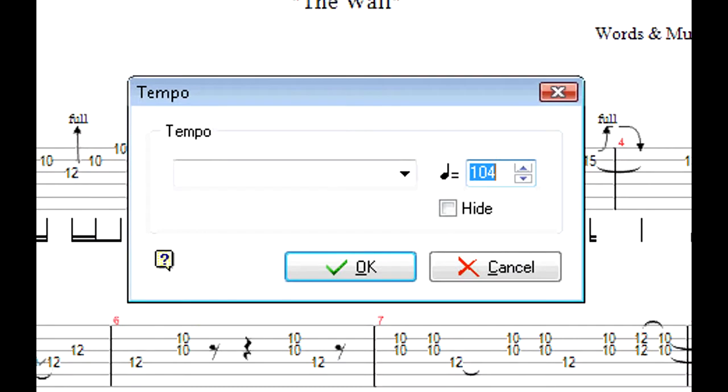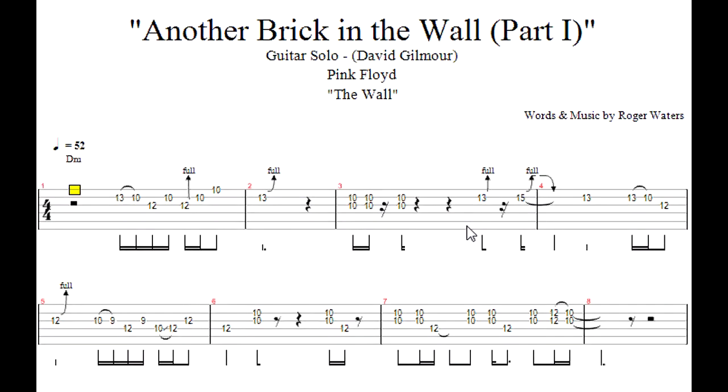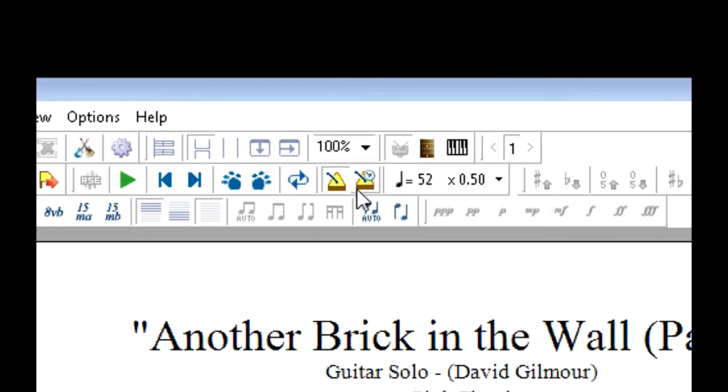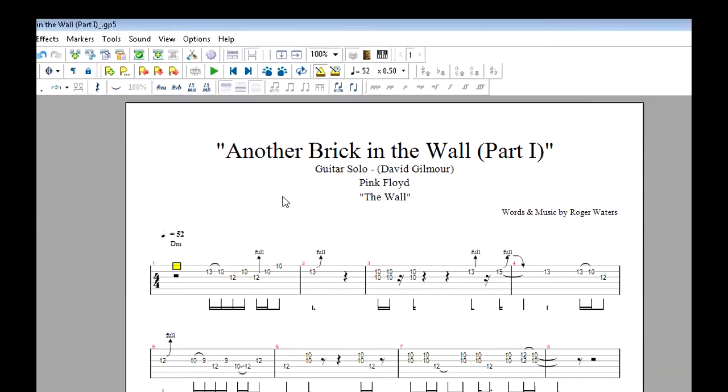Say you were trying to learn it, but you were having trouble with some of the phrases, or you wanted to practice it slower or faster. You can just go in, change the tempo to whatever. It would do half speed, and it'll play it back at that speed, which is really cool. So you can play along with it and that sort of thing. It's got a metronome, or you could actually write drum parts.